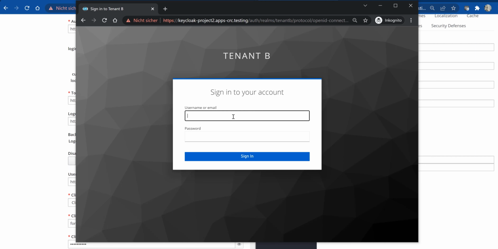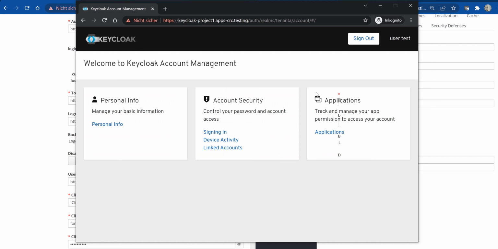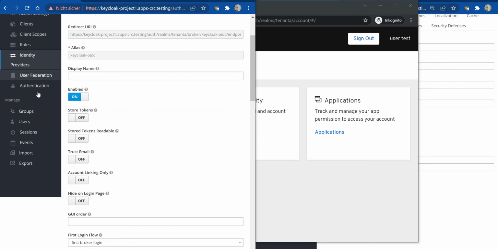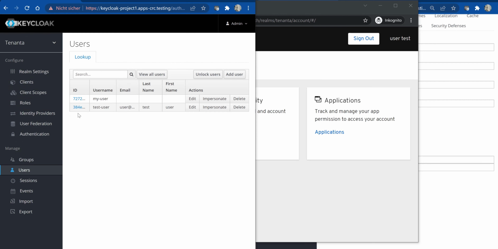First, I will try to log in via a user with an identity that I have in tenant B. It looks good. After you are logged in with your identity from tenant B or from your identity provider, actually you have to be able to use your user here.